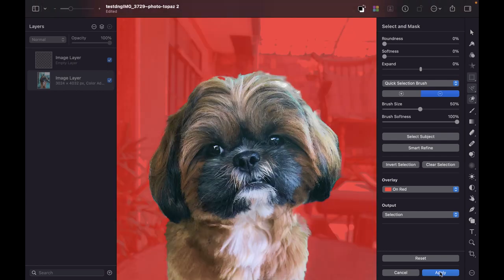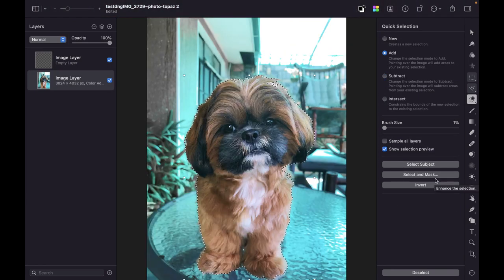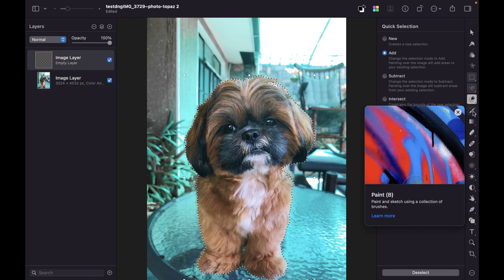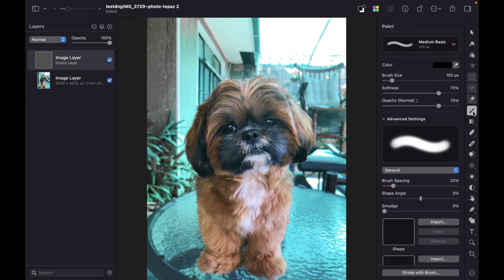So that looks fine. Let's just click Apply to this. All right, the selection is done. Now, as I want this subject to be sharp, I'll make sure that this portion of the mask has to be in black. I'm just going to paint the selection black. So make sure that the image layer is selected and then just paint with the paintbrush and make sure the color is set to black.